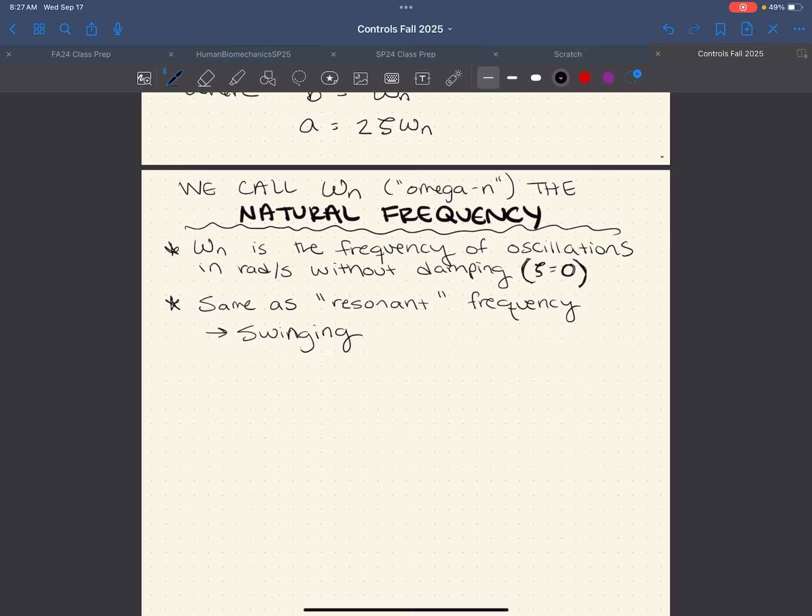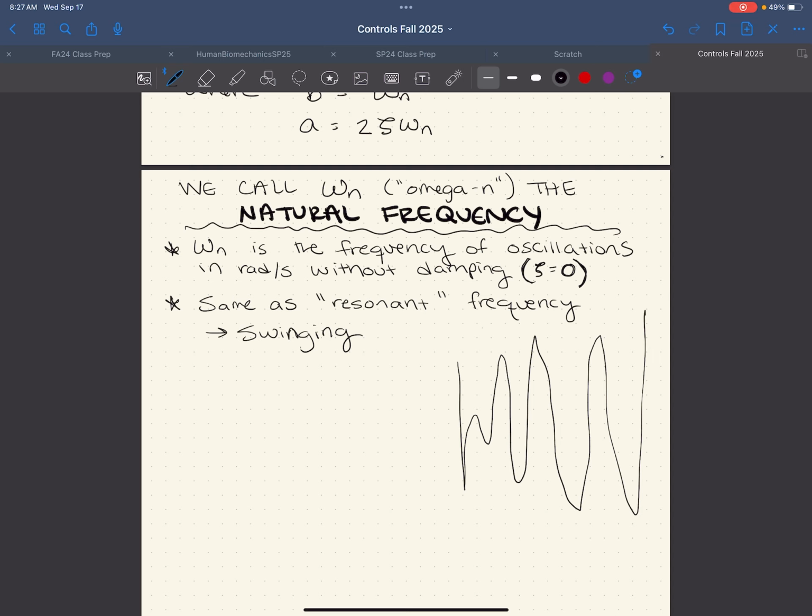Now, usually when we think about hitting a system's resonant frequency, a lot of times people will think, oh my gosh, that's really, really bad. And the reason that's bad is that for an undamped system, if you force it at the resonant frequency, your oscillations, instead of damping out, will tend to grow over time and get bigger and bigger and bigger.